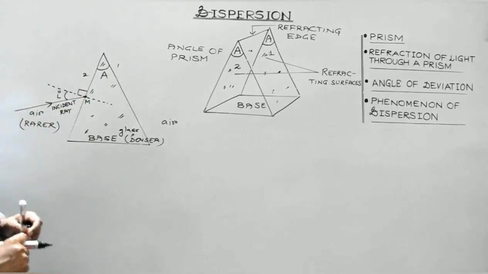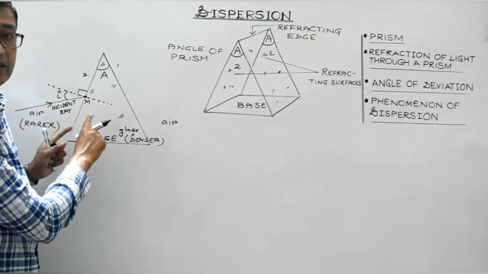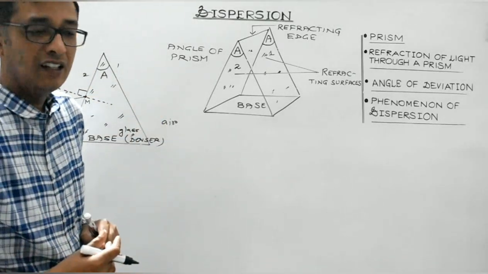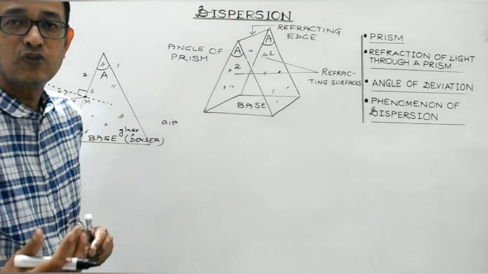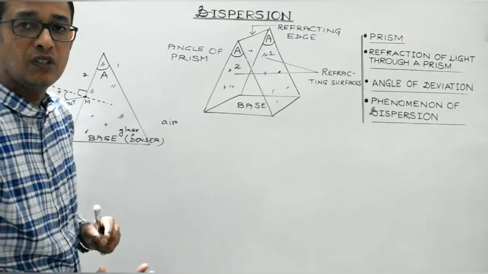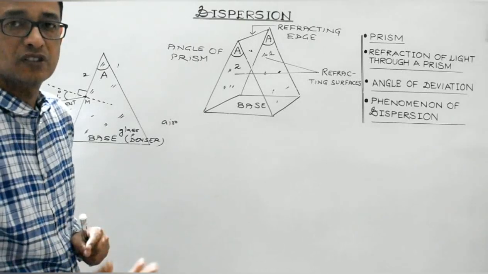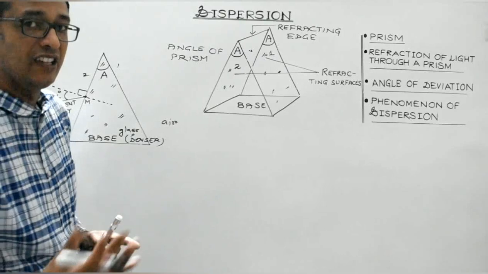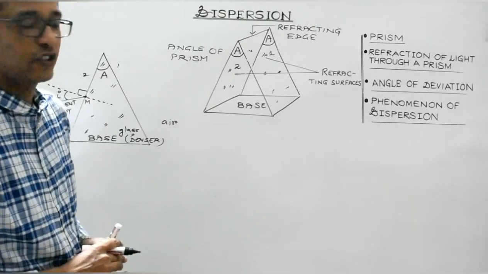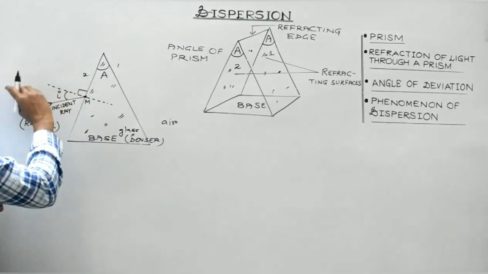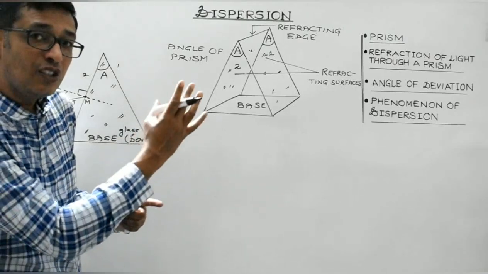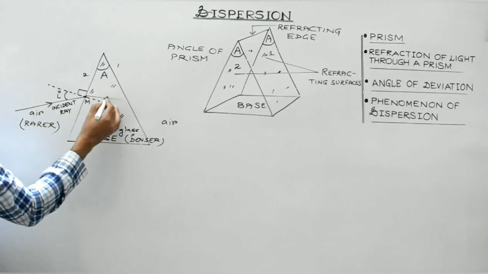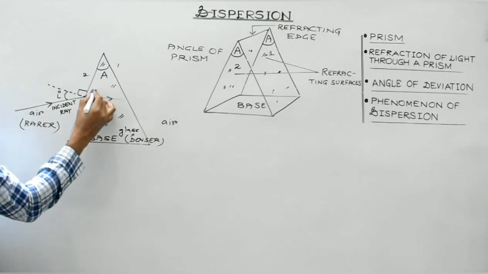Now students, at this particular point, suppose it is point M. At this point the ray of light travels from rarer to denser medium. So we have already studied a ray of light, while traveling from one medium to another medium, there appears a change in its velocity. Also there appears bending of light. The path of the light gets changed and that is known as refraction. So here light is traveling from rarer to denser. So it will bend towards the normal, isn't it? So it will be like this, it will bend towards the normal. This one is the refracted ray.